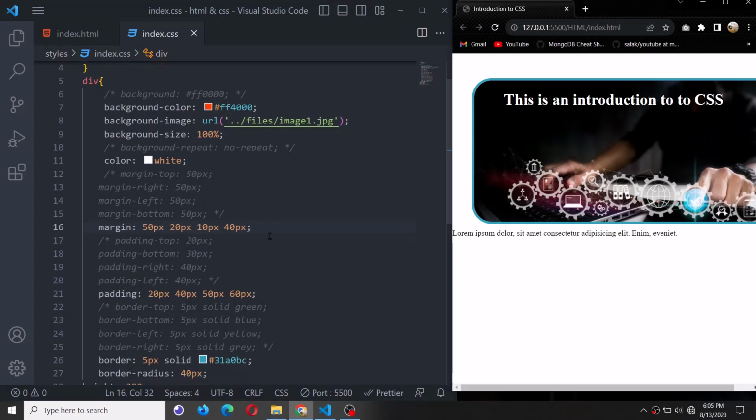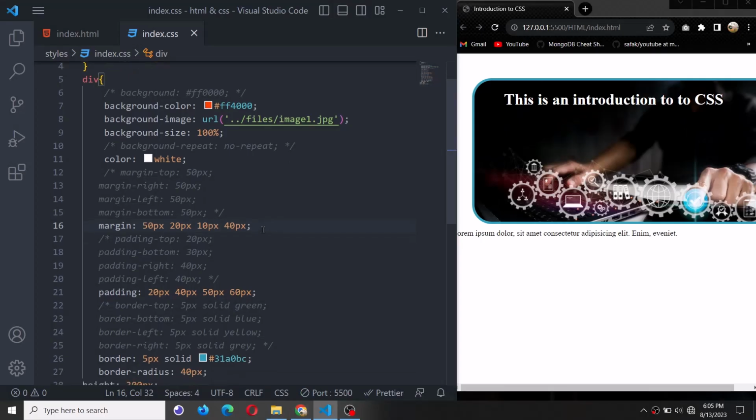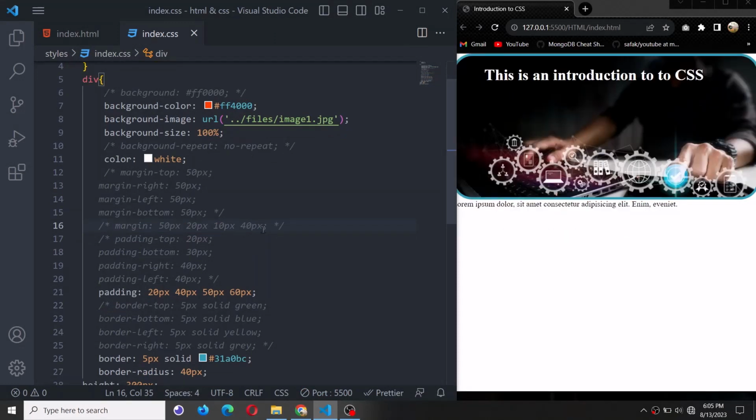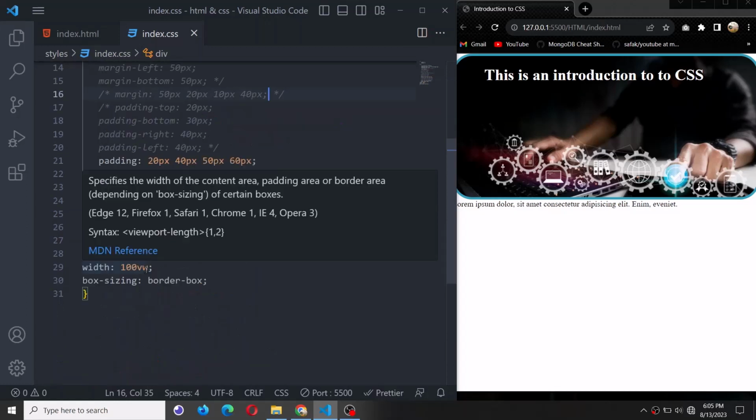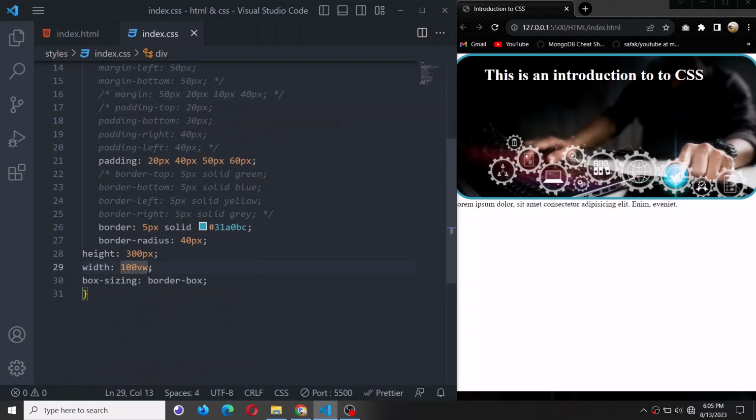All right, so I think I'll comment out the margin so that we can see whatever is going on. Now let me set the width to, let's say, 300 pixels so that we will have a square.